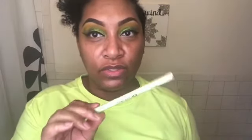Okay, so this liner is definitely on its last legs. I had to struggle through those wings a little bit. But I really did like this black liner duo. It came together with a palette. I got this at Marshalls or TJ Maxx, and it came together with a palette. So I don't know if the duo liner is sold separately, but I don't mind it. It's very black, and it goes over the shimmers pretty well.